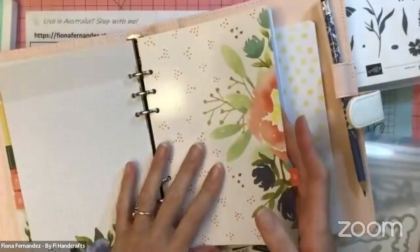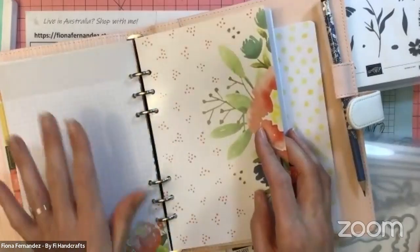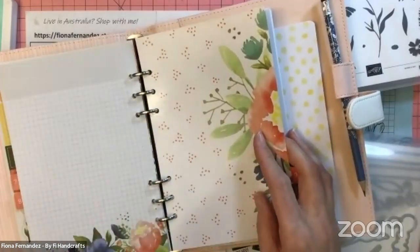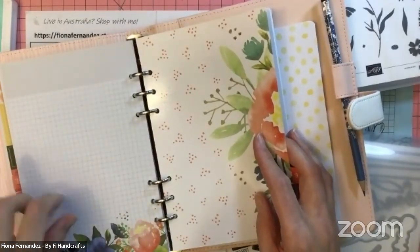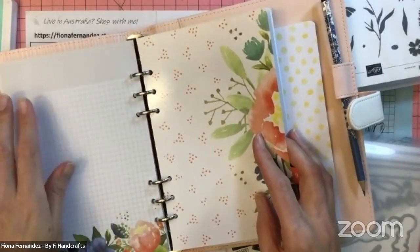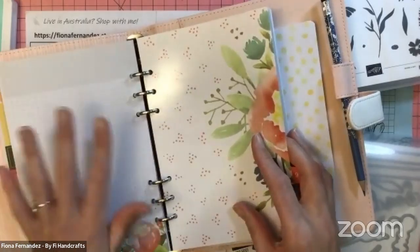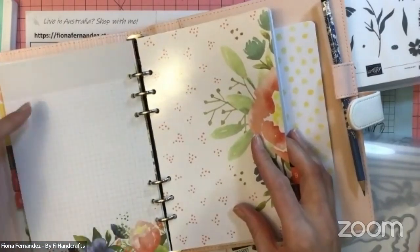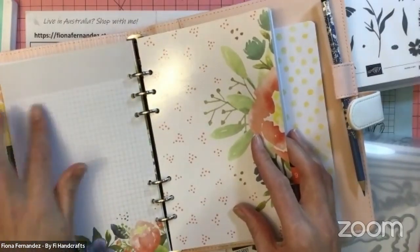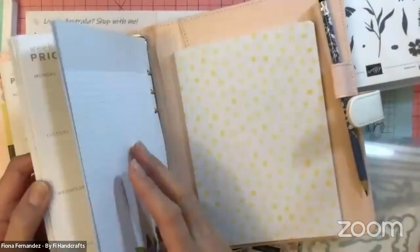I did see something in my travels this last week or two, in a Facebook page and another book I borrowed, all about using dot points and using something like a grid to keep track of your habits. So if you're trying to work on some habits, or just monitoring yourself and asking, how much am I doing that? Like, how often do I have a cup of coffee? I might do one of those. And every time you have one, you color the square in, and then you'll get to see over the week what you're doing and whether you want to change anything or not. So that's pretty cool.